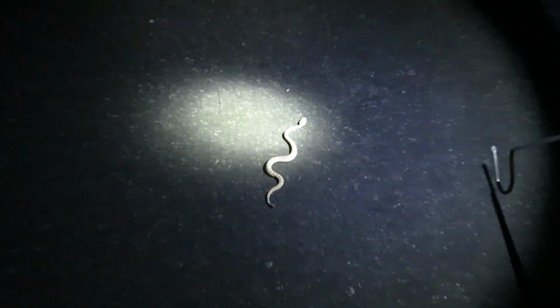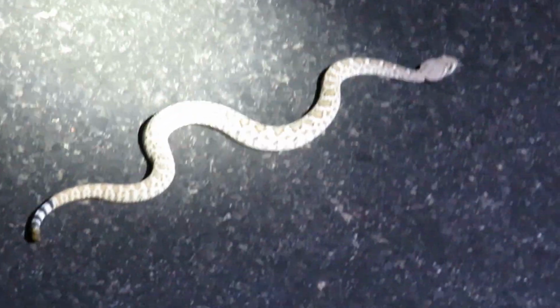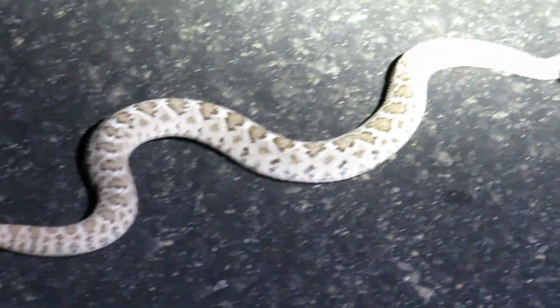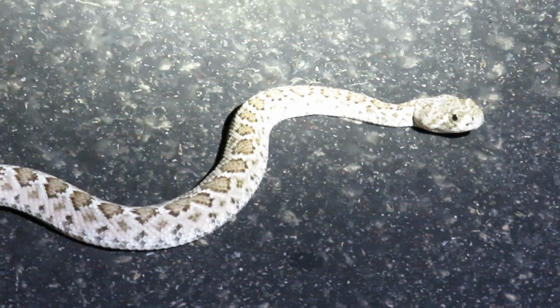We've got another juvenile out here who's going the wrong direction. And this one is a young diamondback. Look at that. Alright, we have another juvenile diamondback rattlesnake out here. It's got some lovely pattern as well. Beautiful little coon tail with that abrupt change in colors. He's actually got a pretty strong diamond pattern out there too, and now he sees the hook moving. He's not sure what to make of it, but we want him to get off the road, so we'll scoot him that way. Make sure he doesn't come out and get squished.